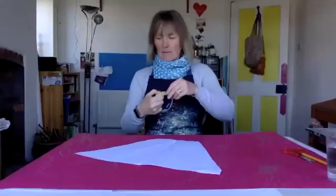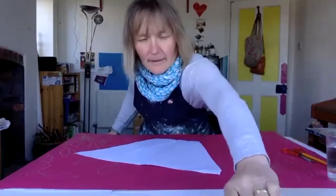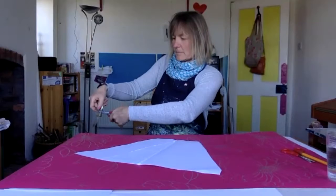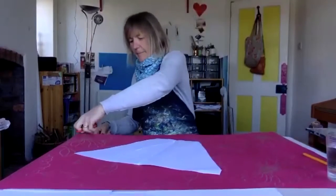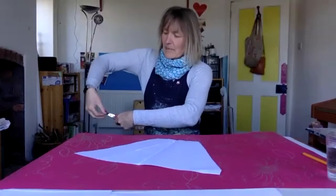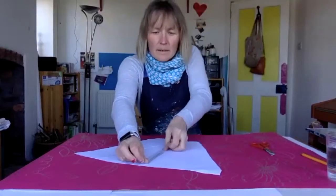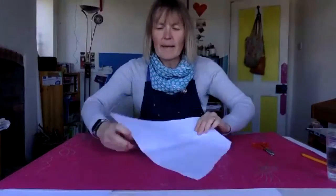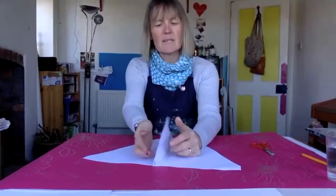Got some sellotape. Stick it on the side of the table. And when you cut it, oh, these are the worst scissors. I've got a pair here. Right, that's better. You cut it and then stick it back on the table straight away, so you're not forever finding the end. Just stick that along that bit there. Make sure it goes right to the top, and it's not too loose.